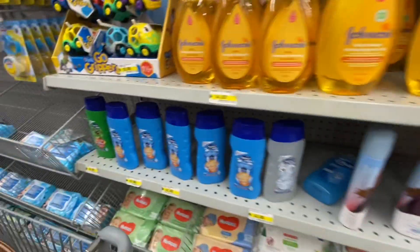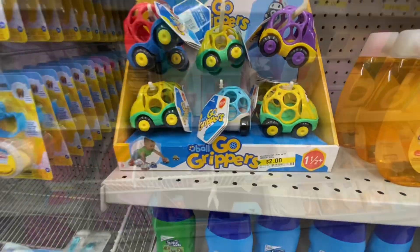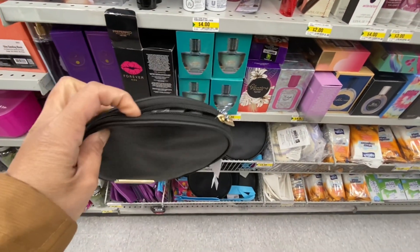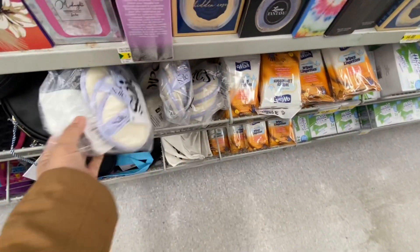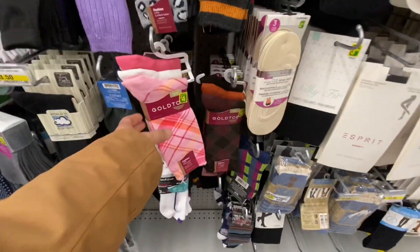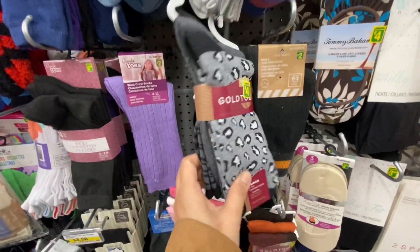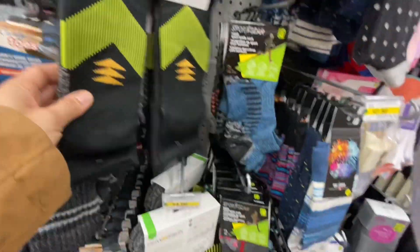Disney baby spoons in the baby section. Go Crippers, these are for two dollars. How cute are these cosmetic bags and travel bags - they are by Tartan and Twine and these are for four dollars. These are quite popular too. They have some Gold Toe socks for four dollars with a few different options for men and for women.